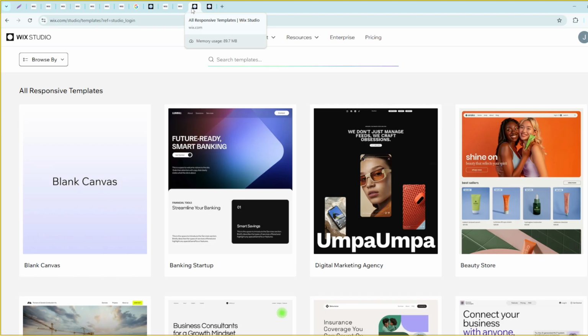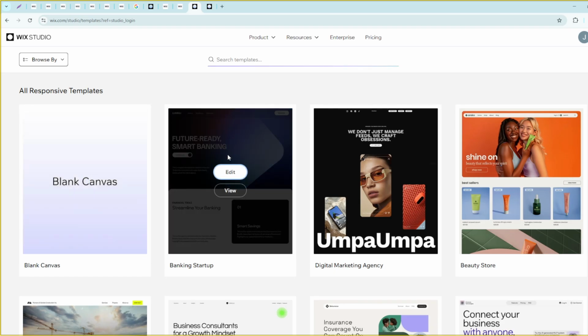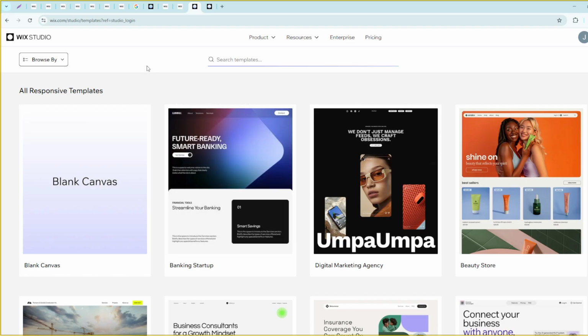Now, you're ready to start creating. Here you have a couple of options once more. You can start with a blank page if you're someone who enjoys the freedom of building from scratch. This option provides a clear canvas to bring any idea to life without any restrictions. On the other hand, if you'd like some guidance or inspiration, choose from one of the many templates available. These templates cover a variety of industries and styles, so you'll likely find something that aligns with your vision.